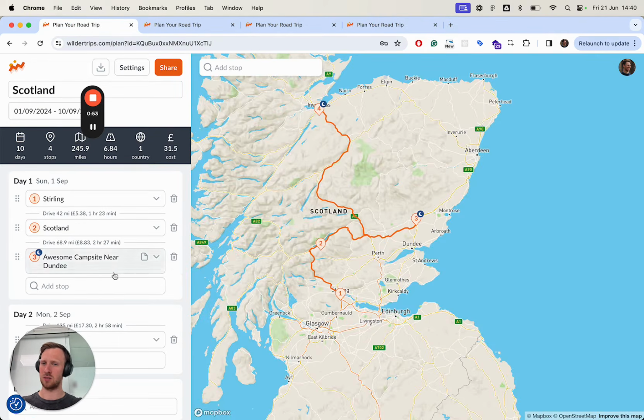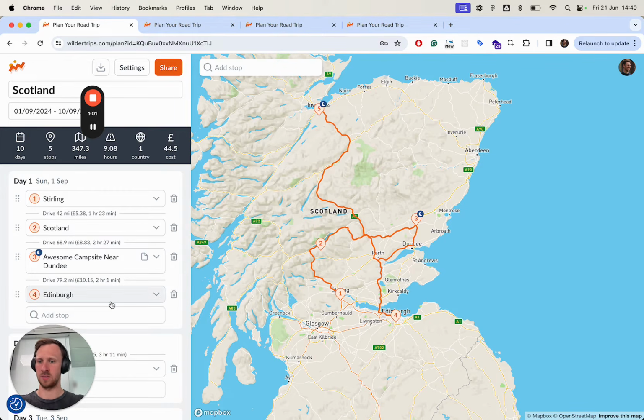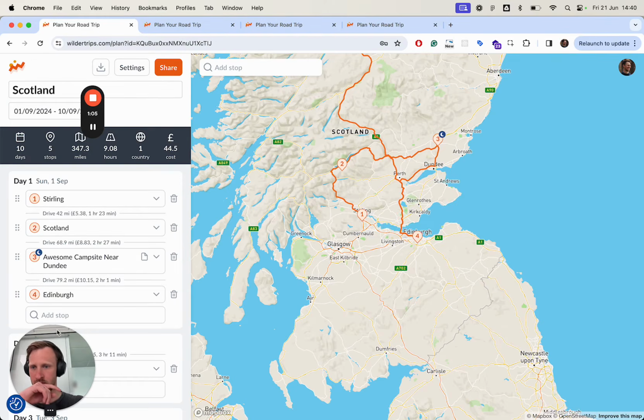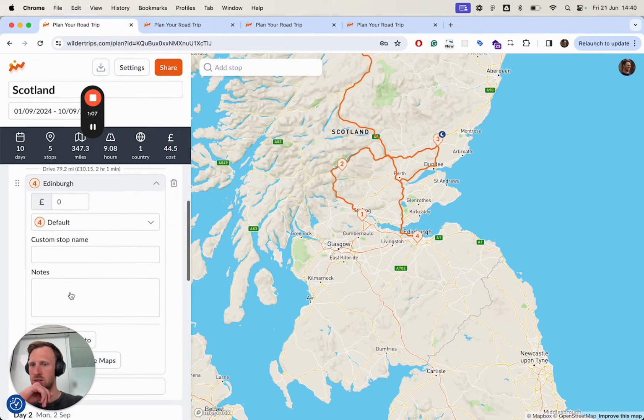To get the notes of your stops, what you'll have to do is create a stop in here. For example, if I put in Edinburgh, then you'll see Edinburgh has popped up on my trip. If you were to click on Edinburgh in the sidebar or in the itinerary view when you're on your mobile, then you'll be able to see the notes feature open here. I will quickly point out that the custom stop name field here can be used at any point.